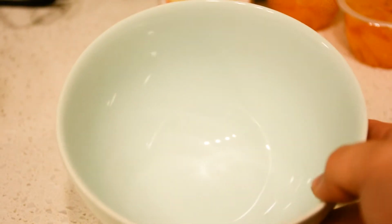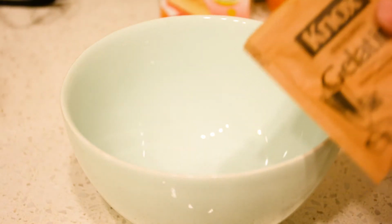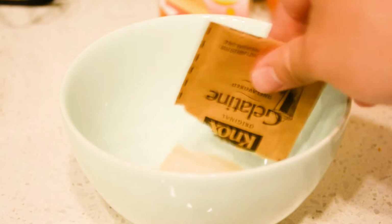Now let's start mixing the gelatin for the yogurt base. You really only need about half a pack of this. You don't really need a full pack like what I did here. That's a mistake on my behalf. If you put a full pack in, it will be a little too tough and too jello-y. About half a pack is about perfect.